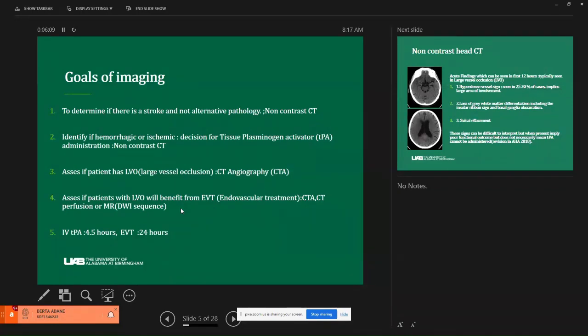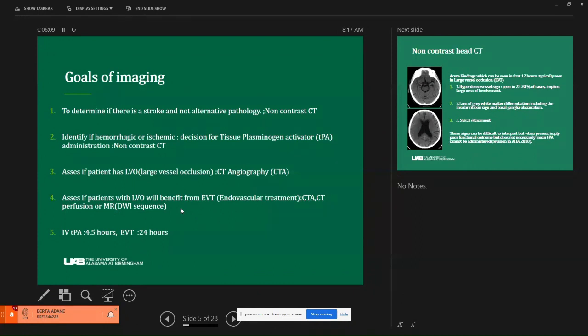Now, if you have a large vessel occlusion, you typically can see findings in the first 12 hours. One sign we always talk about in teleresidence is the hyperdense vessel sign. It is claimed to be seen in 25 to 30% of cases, which I doubt, because this is probably from a series which is quoting a higher figure. But the hyperdense vessel sign, if truly present, as in this case where I'm comparing both middle cerebral arteries, the right middle cerebral artery is hyperdense and contains a thrombus. It essentially implies that there's a large area of involvement.